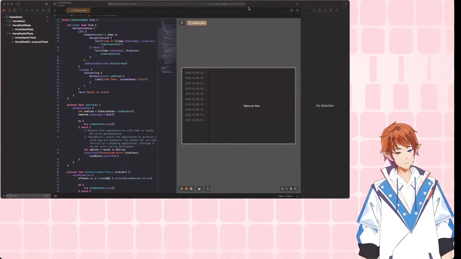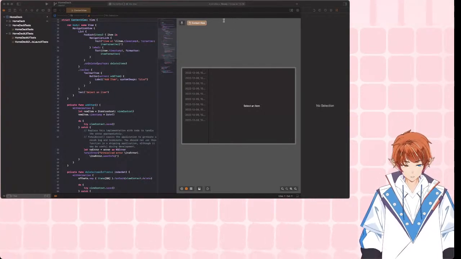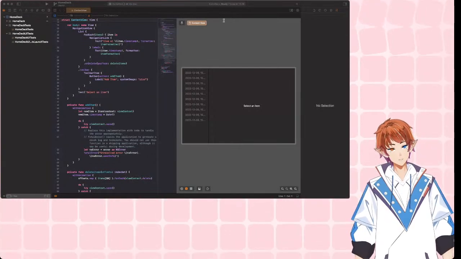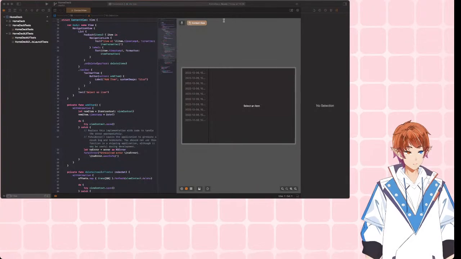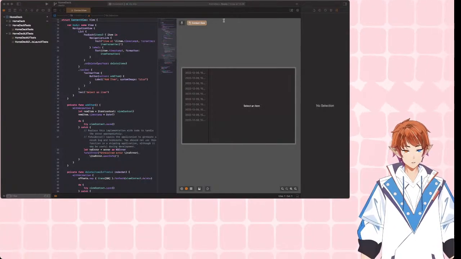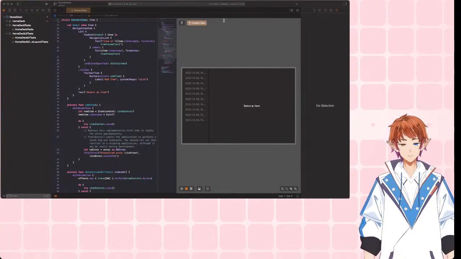Should I capture the terminal window also? I probably should, but there's some private info there. So until I figure out how to handle that, I'm just gonna continue using the Xcode window only for now.